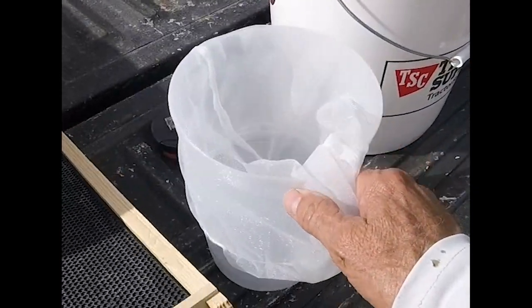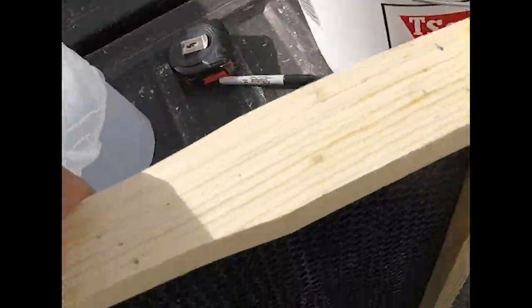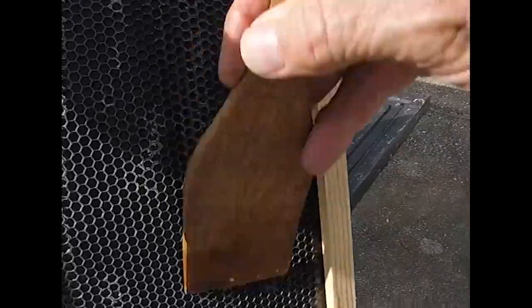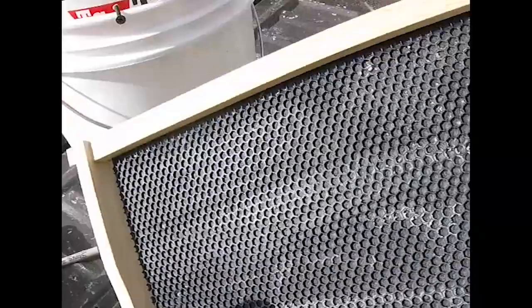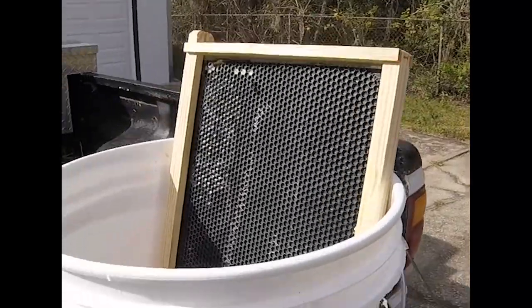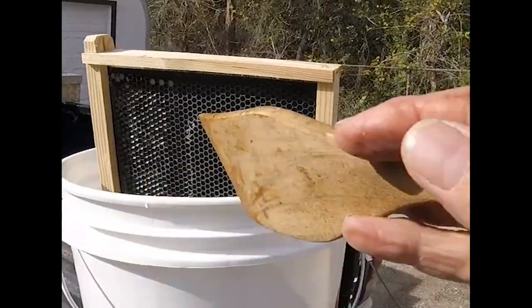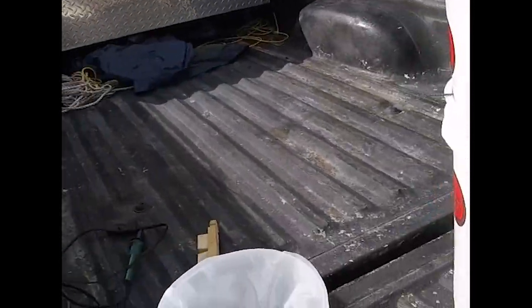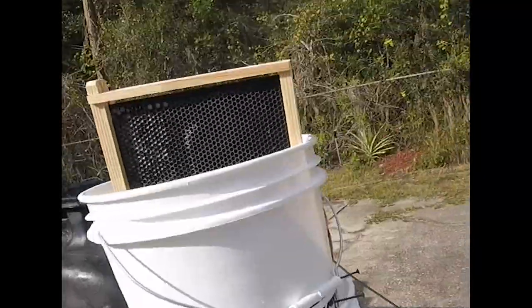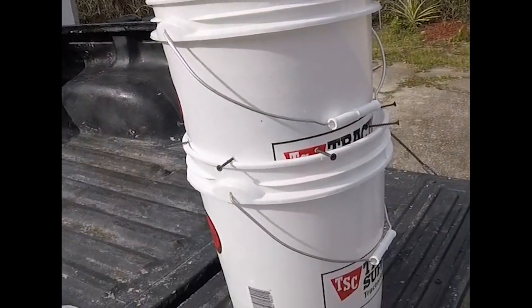And as you are extracting all this comb, scraping it down into here, take this that's dripping wet with honey and drop it in your third bucket here, so you're not slopping honey all over your Miss Stacy's floor and having your life threatened, okay? And then when you get a full bucket, take them out, set them out for the bees.